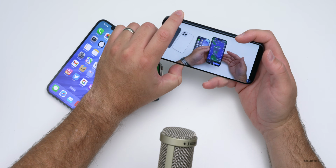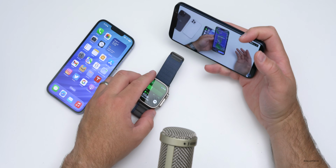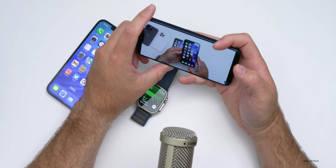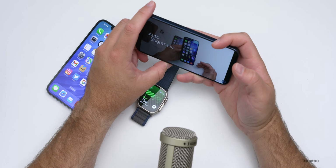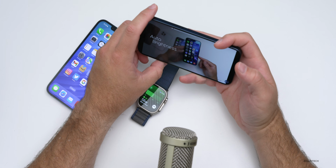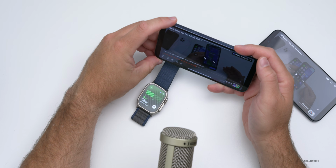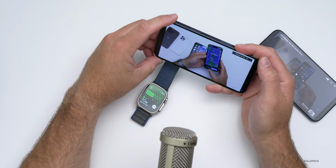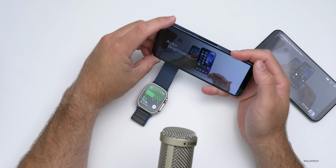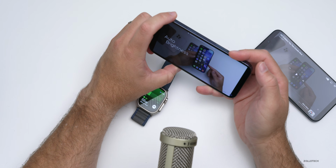Data, it will need your location to determine where you are on that map, but otherwise it will save you some power from downloading the map in real time over and over. One setting I get asked about all of the time is if you should use auto brightness, and according to Apple, absolutely you should 99% of the time.